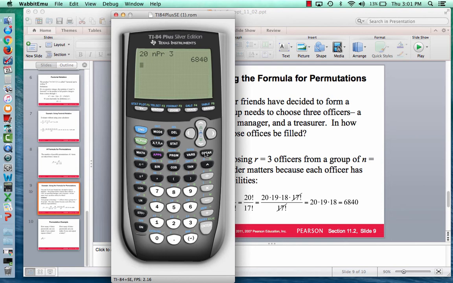Now, if you have a different calculator, TI-30X2S, you should be able to find a probability button or a second key that gets you to a PRB. So I know to get to it on the graphing calculator, you get to the PRB menu by pressing math and going over. But the TI-30X2S or some other calculators should have the PRB button or a second key that gets you to this NPR function. And if you can't find it, just Google how to get to the permutation formula on your calculator, and it should describe it pretty easily. But if you're using this formula, you have to type the number, the n first, then the formula, then the last number, and it'll do the math for you.